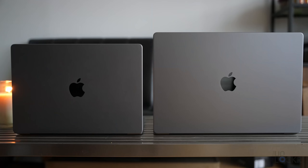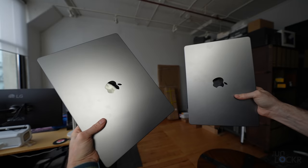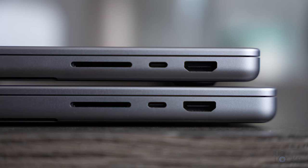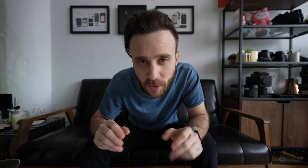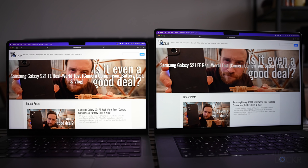Let's dive a little more into the differences. When I switched from the 14 inch originally, the 16 inch felt and looked massive by comparison, and it is a decent chunk larger. It is 4.7 pounds instead of the 3.5 of the 14 inch — about 34% heavier — and it's over an inch longer and almost two inches wider, and even a little thicker. Switching between them is jarring in either direction. But with the larger size, we do get some benefits. Firstly, there is a lot more real estate on the screen — they both have a usable 16-by-10 display, but more fits on the 16 inch versus the 14 inch, which can be helpful if you're multitasking or using photo and video editing programs.